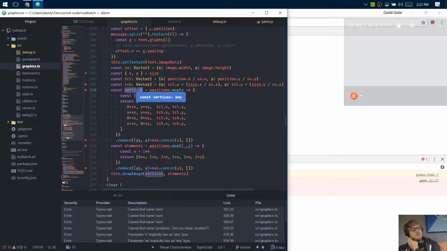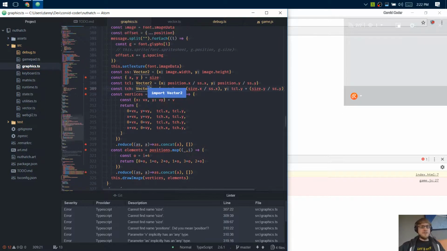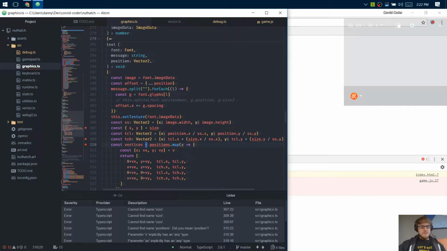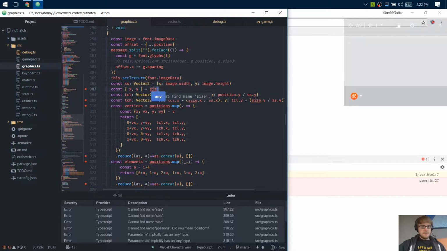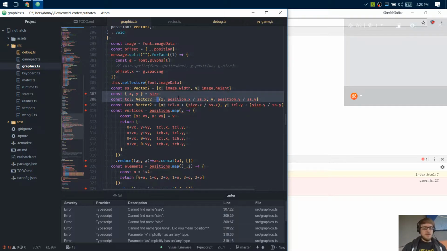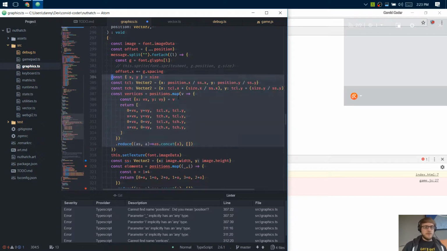My gosh, I kind of want to delete all this and just start over. So size is different for every single letter. So let's go ahead and start. Let's move this stuff into here. And this is going to poop out positions.